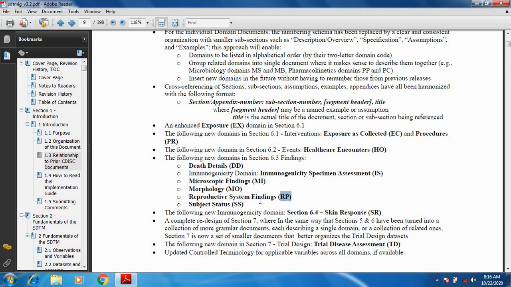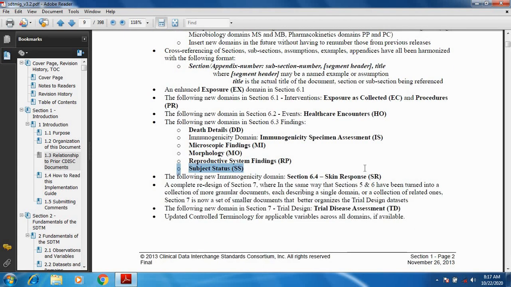RP is added; RP stands for Reproductive System Findings, and Subject Status, or SS domain. These are the domains added in the findings class. Next, a new domain was added, Skin Response (SR), and for the trial design domains, one new trial design domain has been added, that is Trial Disease Assessment, or TD.